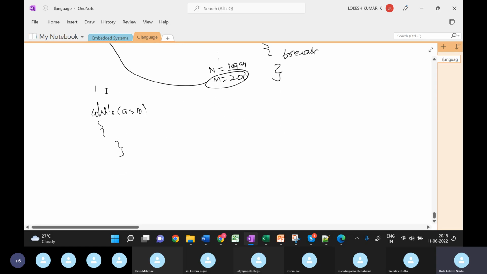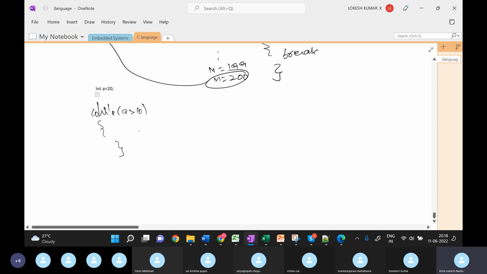So if I am keeping the value of int a equal to 20, can anyone tell me how many times this while loop will be executed? 10 times. How come 10 times?